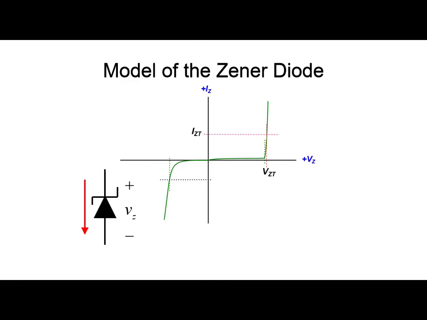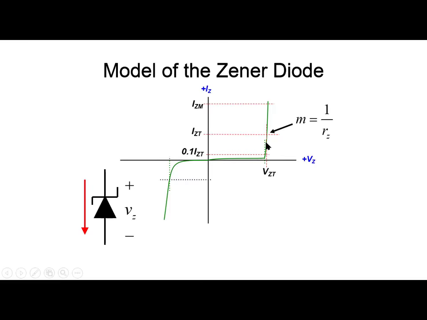That gives us the two coordinates of that point, the test voltage and the test current of that point, VZT and IZT. They also give us the slope of the tangent to that quasi-vertical line at the test point, or rather they give us the inverse of that, 1 over RZT. What they give us is RZT. We know that as long as the current does not exceed a maximum IZM that is given by the manufacturer and does not go below 10% of the test current, we should be alright. We should be operating in the active Zener zone, and we can represent the Zener as we shall see.